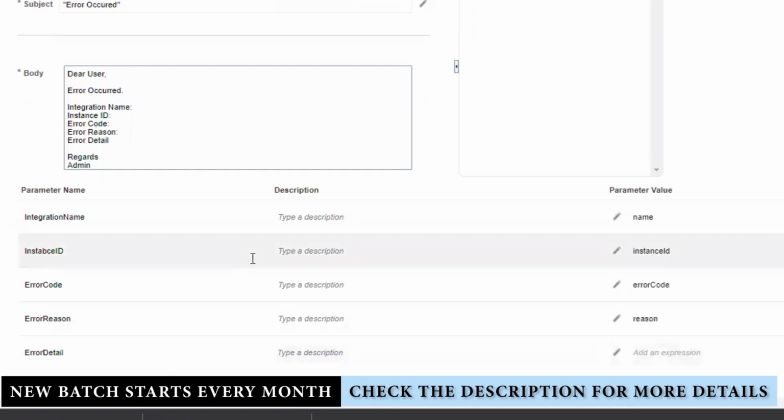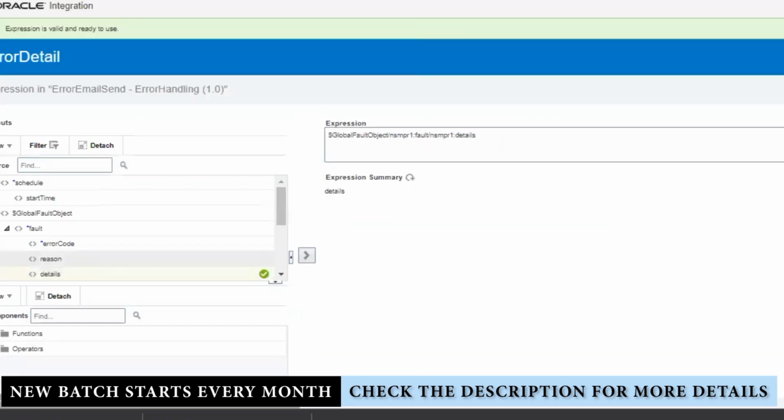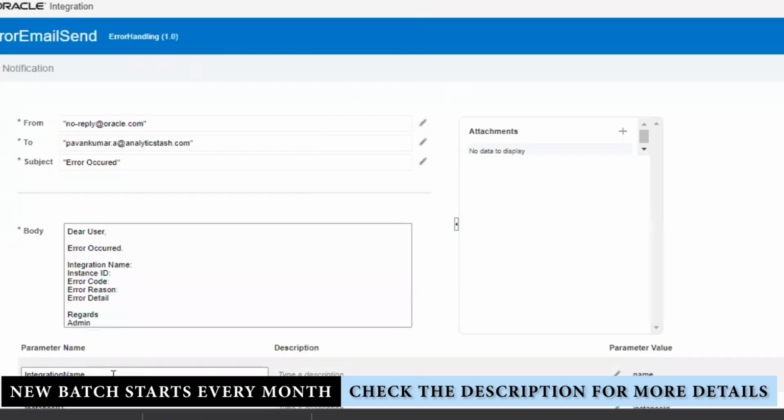So it gives the complete detailed information of the error. After this, we have to use these variables.